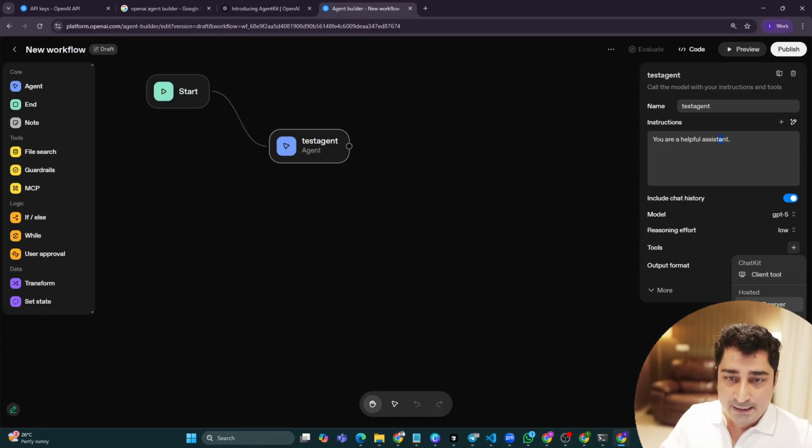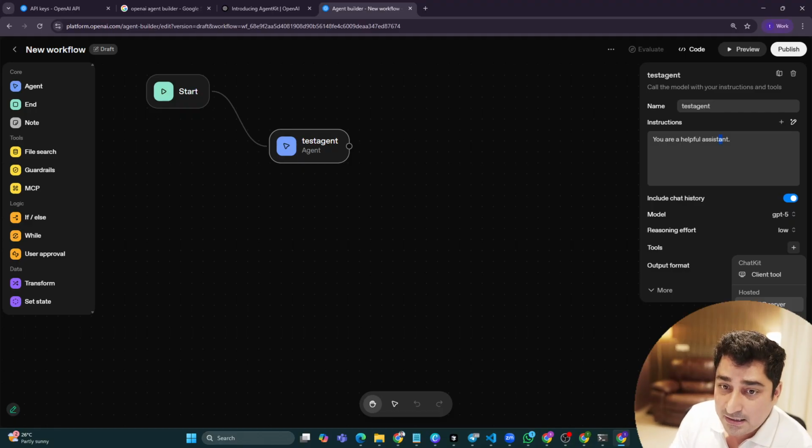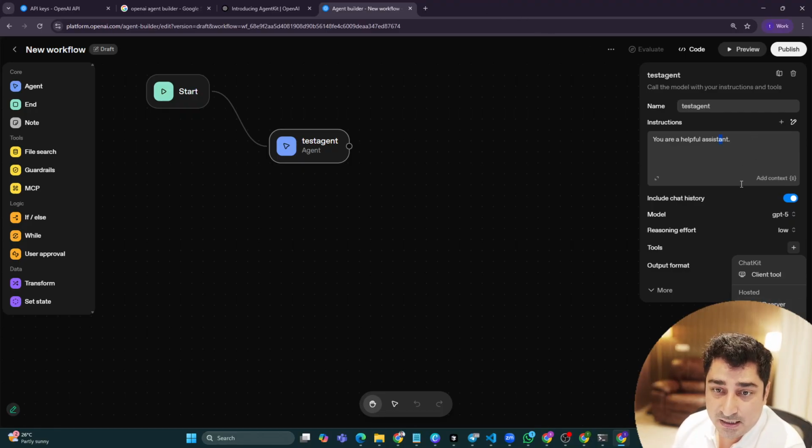So in case of N8N, they have given you all the nodes, and all those nodes are nothing but simple HTTPS requests, right? When they have given you a Gmail send message node, or for Telegram, or to connect with Salesforce, to connect with databases, technically it's nothing but a glorified HTTPS request. But yeah, as a layman user, you just get a field, you just have to fill in those APIs and then the URL, and then it works. As simple as that, right? Glorified HTTPS request, but still it's important. Although it's a glorified one, yeah, it's important. And N8N has done that, and they have given you 400, 500 plus connectors. Technically, a node they have given to you.